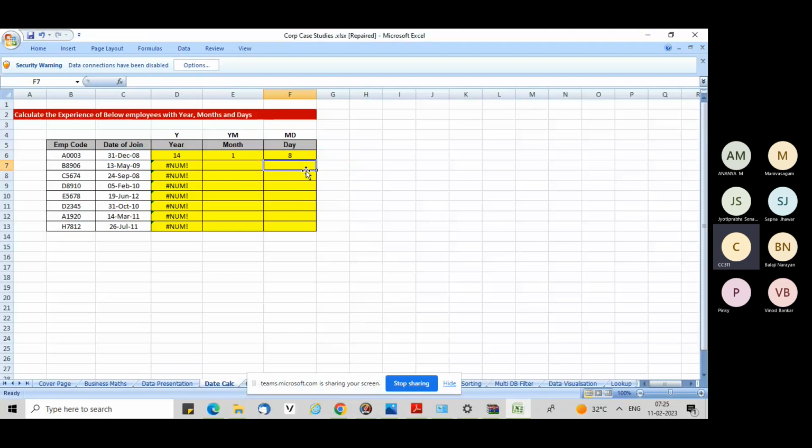It is taking 31st December. The reason is, I'll tell you, because of this version of 2007, this formula logic was not rectified. So you will be getting this much of difference. This is the reason why. You are in 2007. Okay. So this formula logic has been rectified in 2010. So this difference is because of that.